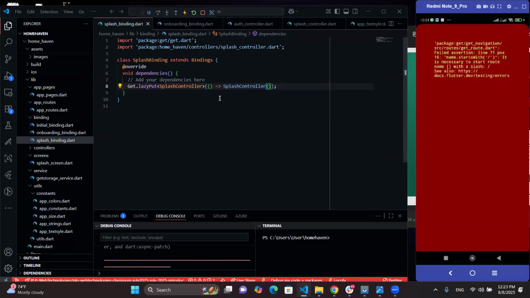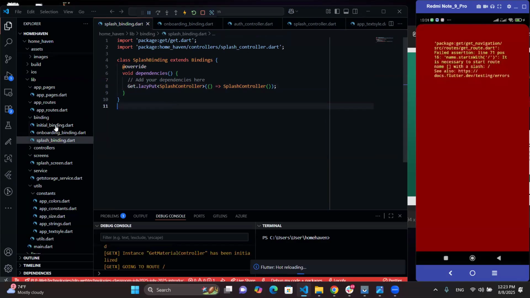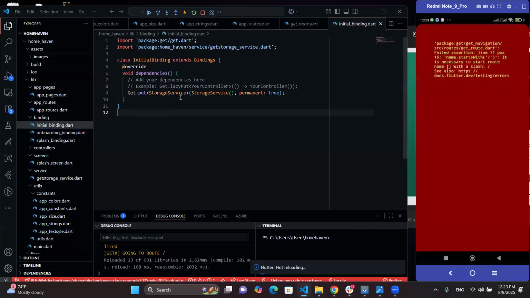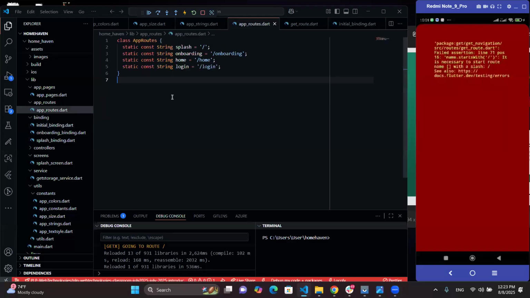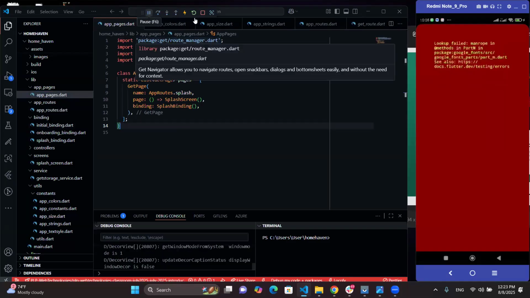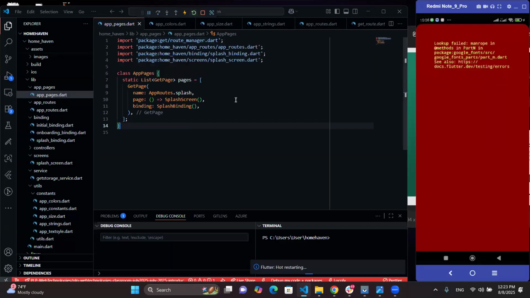Yeah. This is what I'm referring to. So for the add dependencies here, okay, we have this now. Let me restart this. Going to restart all of this again to see what we get.